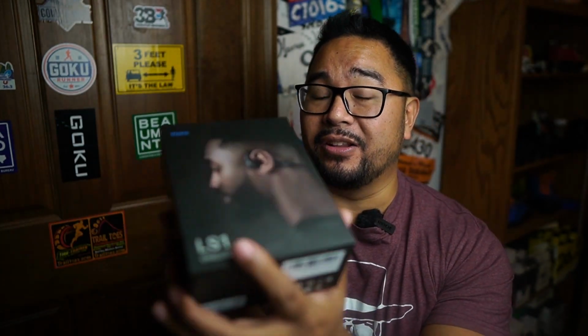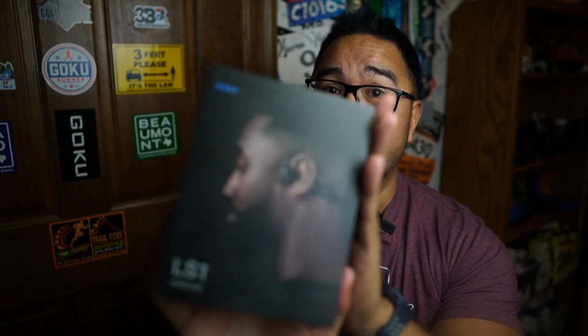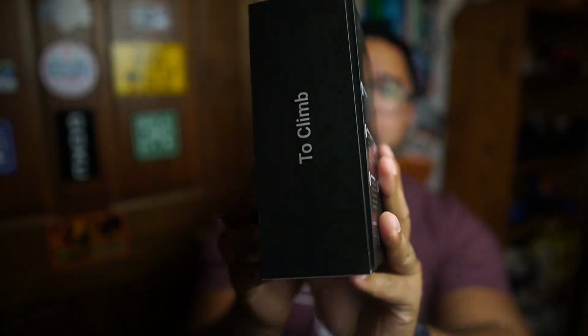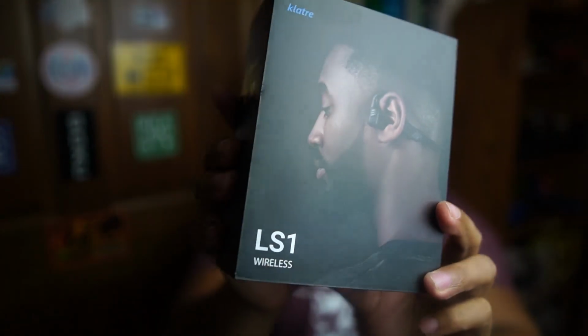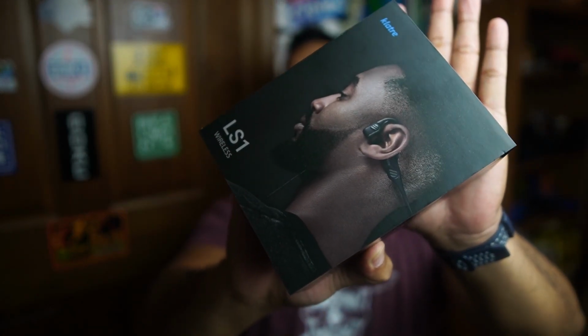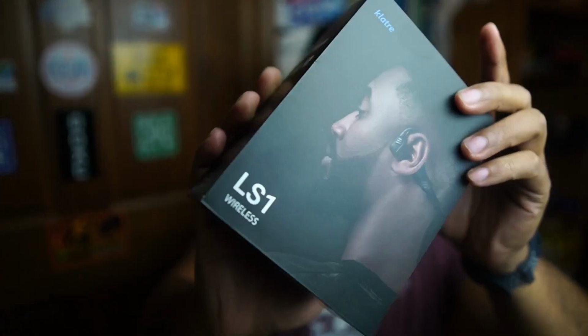So let's take a look at the box right here. I do like the boxing of it. It does look really, really nice. They did a good job of making this look really pro, because a lot of times you'll get some products and the packaging isn't that great, but this one looks pretty pro. It looks like they did a good job on designing it and everything looks real good.